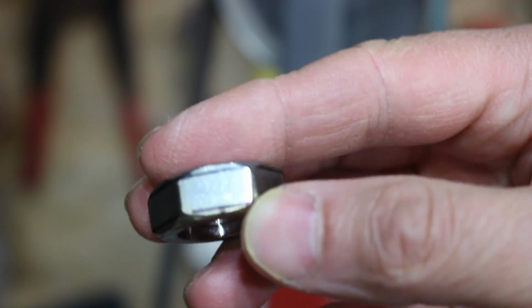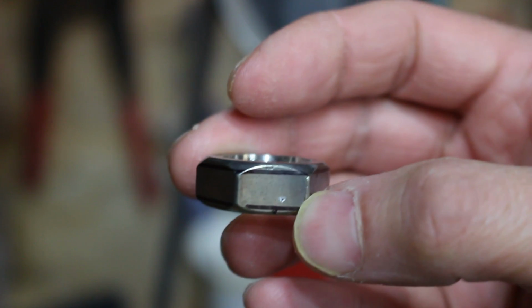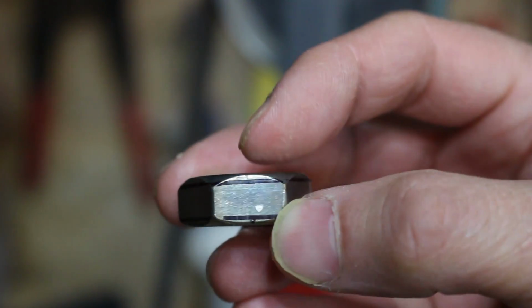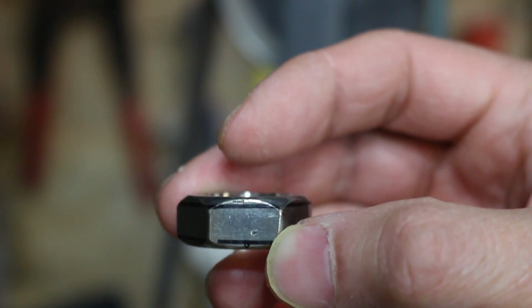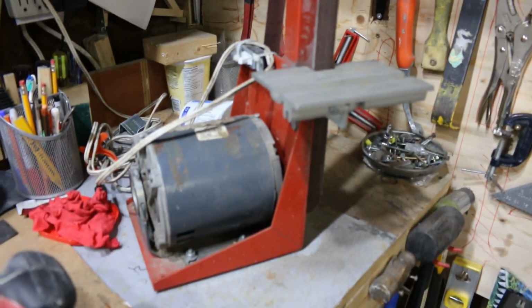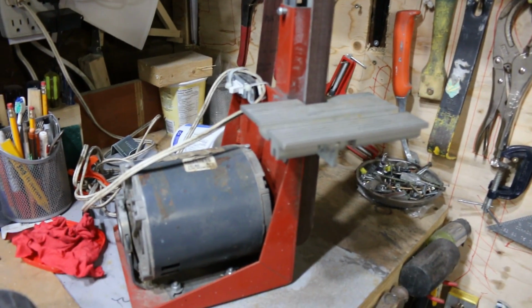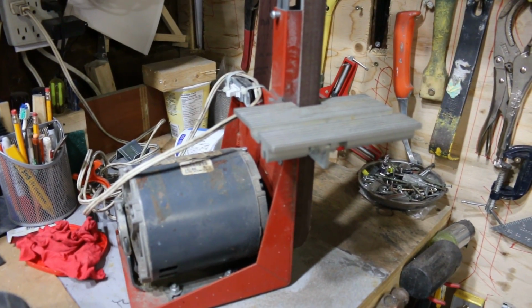So if you don't have all the belt sanders or anything like that, you could totally do this by hand. Okay, I'm going to hit it with the belt sander now just to remove the excess to get it down to the thickness that I want. I mentioned that if you don't have a belt grinder like this here, this 1x42 belt grinder, that you could use sandpaper and files.